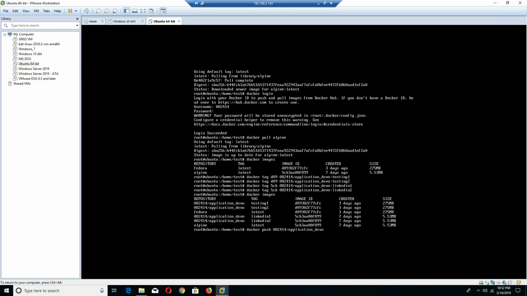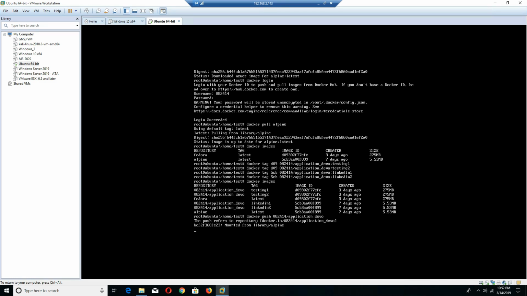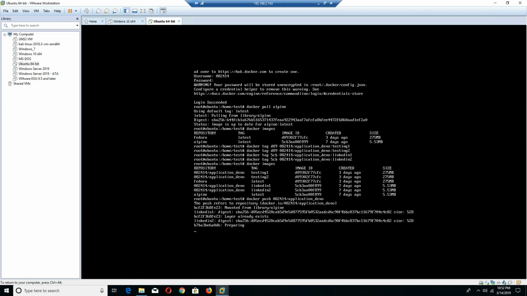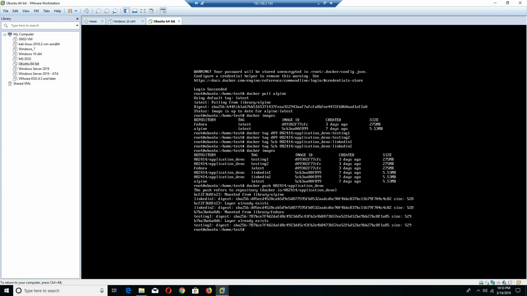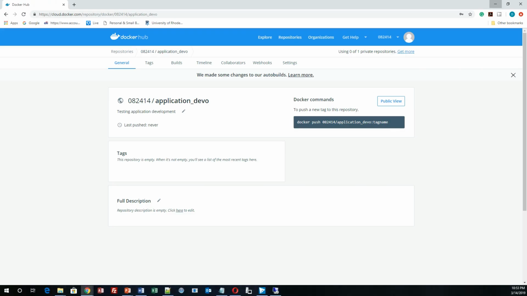So Docker push, all right, my Docker Hub ID and the repository that I created in my Docker Hub. If everything worked correctly, this should be pushed up to that repository, right? When I click enter, it's preparing it and it said it mounted it, it already exists, because an instance of that repository already exists. So now if I go over to my Docker Hub, I want to take a look to see if I have an image there now, right?